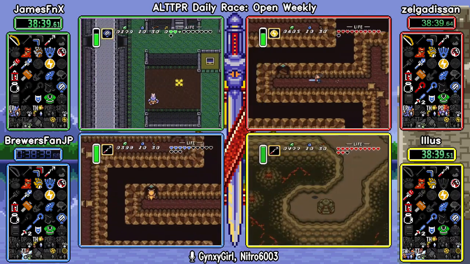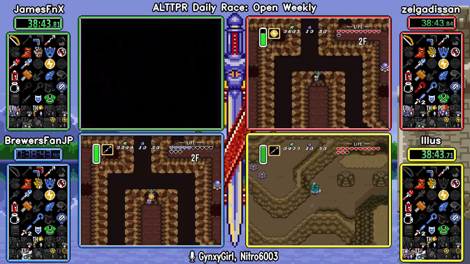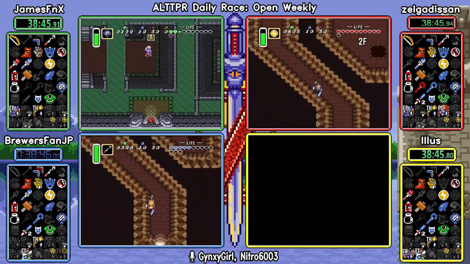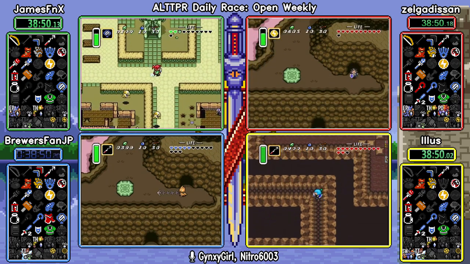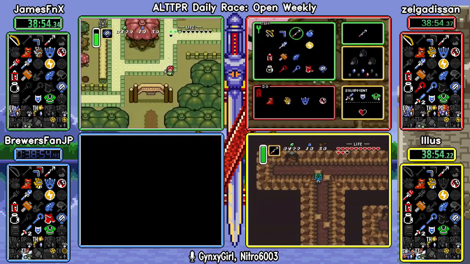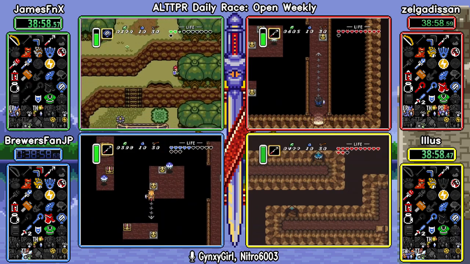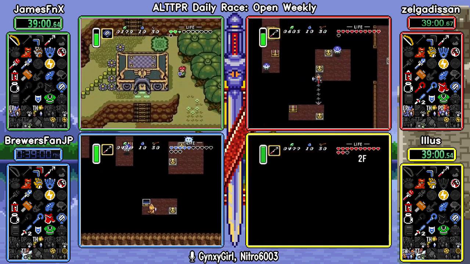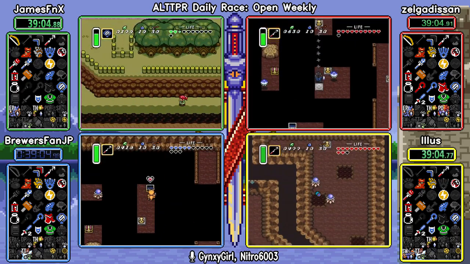There's Cape. And I've seen it before on other races that I've watched and not commentated, where the keys were set up in such a way within Turtle Rock that you could get all the way to Laser Bridge without the Fire Rod. Fire Rod is in Zelda's chest.